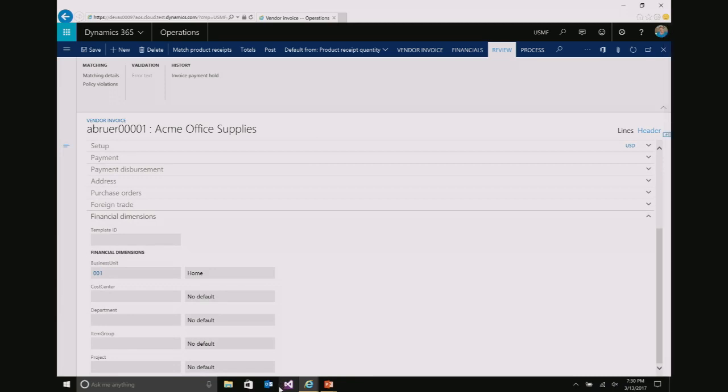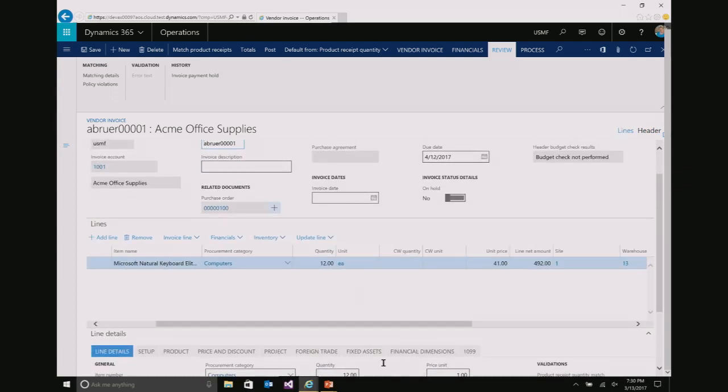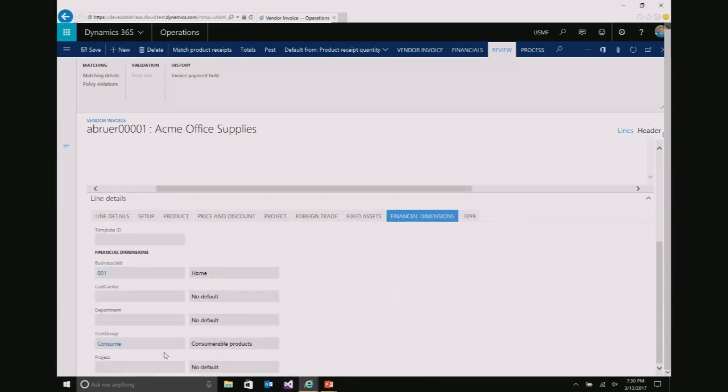We have the dimensions on the header. In this case, I have business unit number 1. Looks like it's coming from the header. I don't have anything else set up at the header. We add to this defaults into the lines. So let's go down here. And you can see I've got a new dimension defaulting in here. That's coming from the item itself. So it adds together the header and then fills in anything else from the item. And that makes up that fully qualified ledger account that we saw.